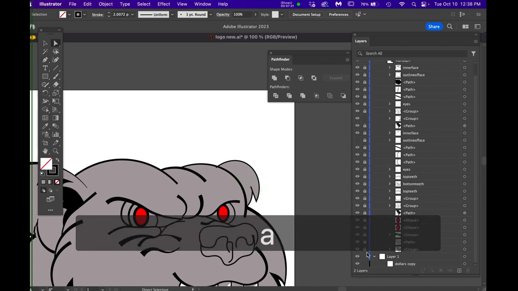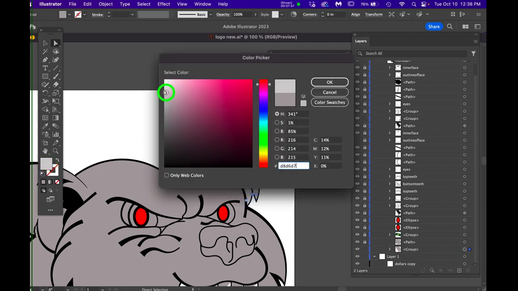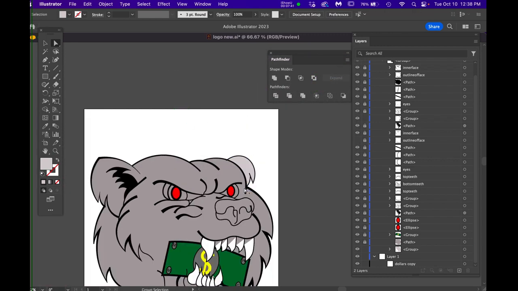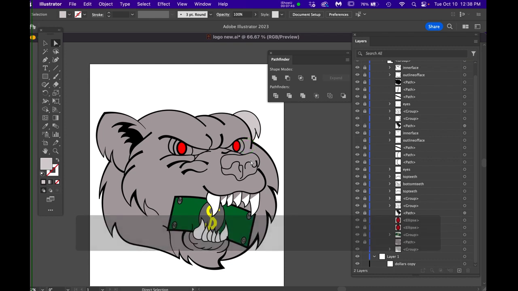which, by the way, if I wanted to, I could unlock it on the bottom, okay, select it, double click that, and just lighten up that ear if I wanted to. So now I could have a different color for that ear. Remember, for anything that you draw and you want to fill, you have to have a closed shape. So not just the strokes above it, but you have to have a closed shape.